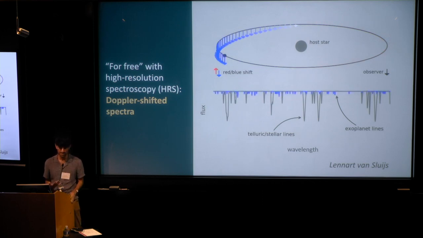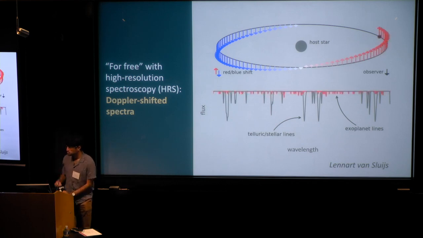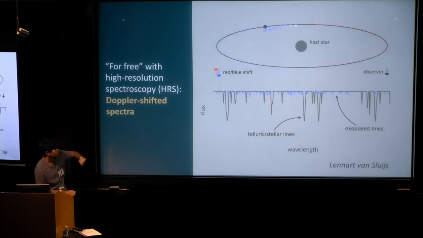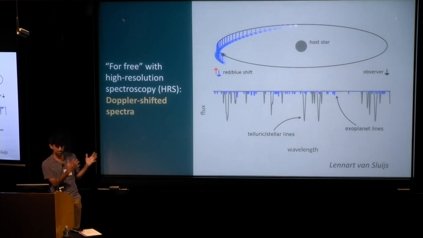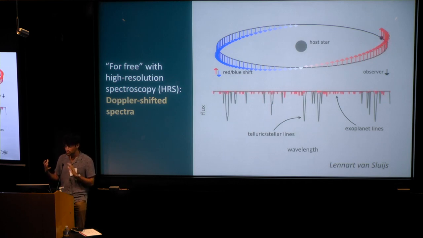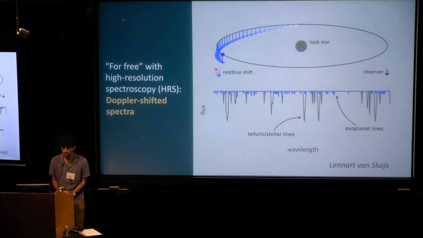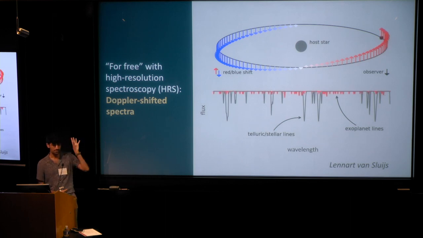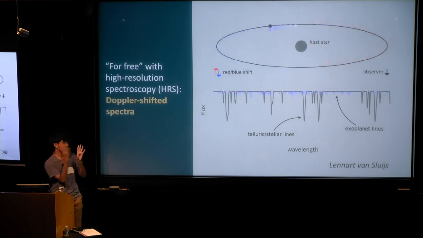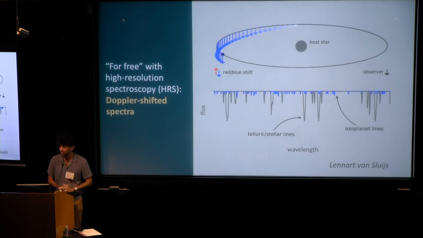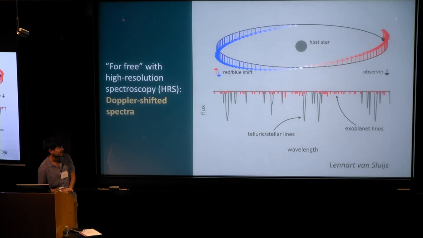And this is especially exciting because there are other things going on, of course. It's very rare that we're actually spatially resolving the exoplanet. So we've got other junk in there, right? We have the tellurics, that's the absorption by the Earth's atmosphere, and we have the stellar spectrum as well. But the star is not going to be moving very much over the course of a single night. And the Earth, I hope, doesn't have an atmosphere that's moving away from me at 10 kilometers per second. So those other components are going to be relatively static. And you have this planet that's just whipping back and forth. And if you have good enough resolution, you can even ascertain the speed of winds within the planetary atmosphere.